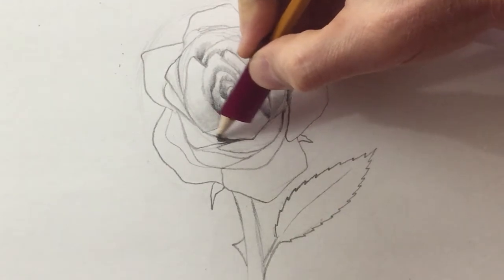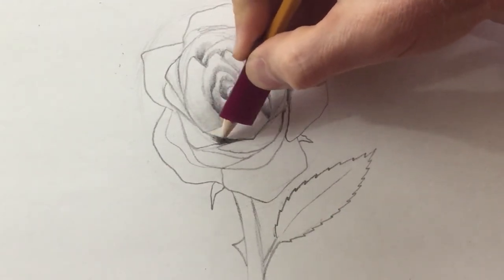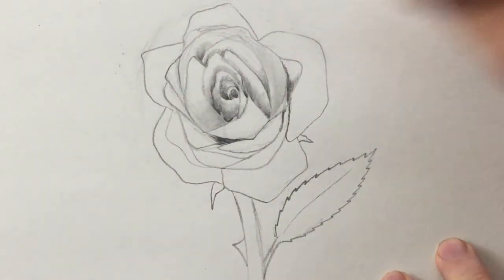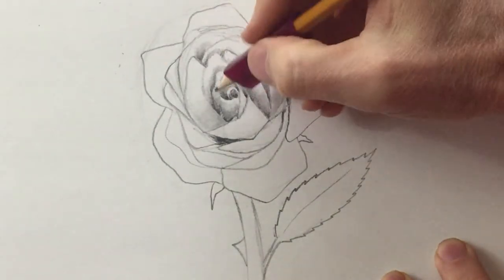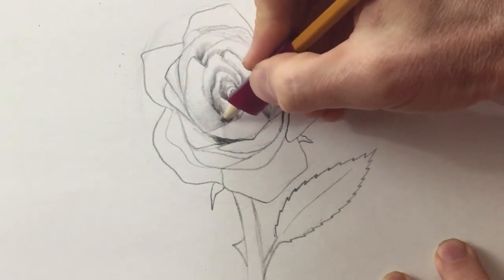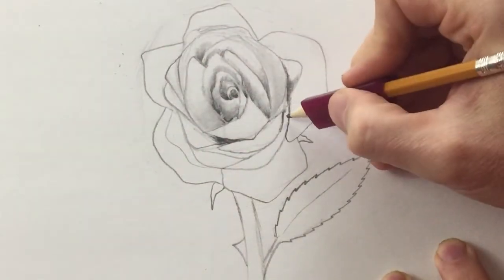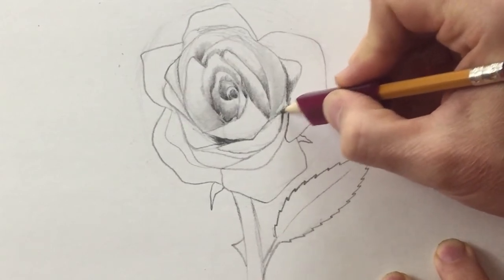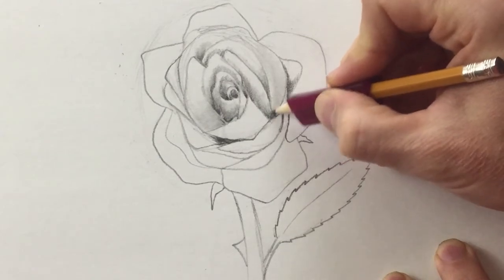So just kind of working from the middle and outwards, I know that's kind of counterintuitive to a lot of what I've talked about before, but I find that if I just go left to right as usual, being right-handed, I sometimes lose track of where my light source is and where the darkness would be. So I just find it easier to start in the middle and kind of swirl outward. And that works for me. A lot of it has to do with just observing the different tones though. So keep that in mind as you work and try this out yourself.